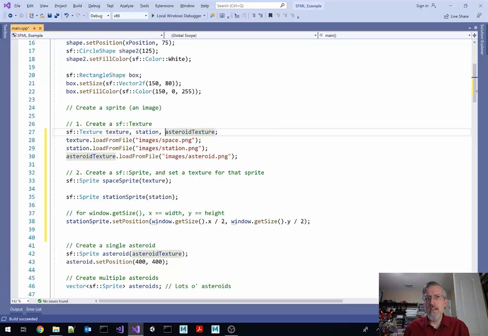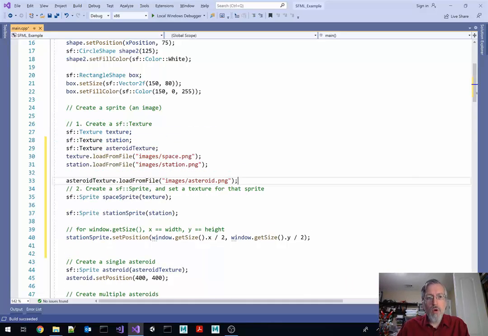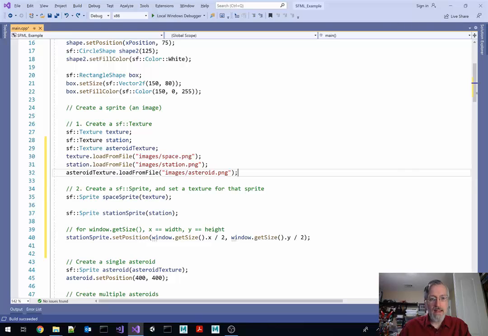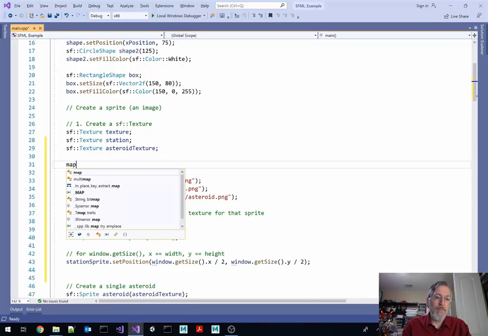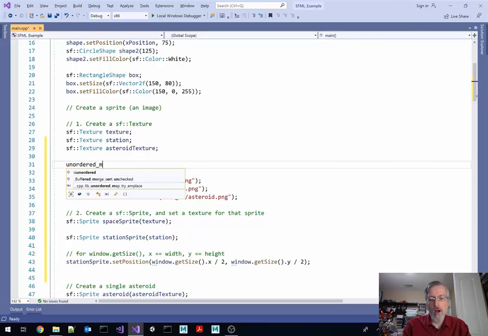If we have a very large project where we're loading dozens or hundreds of these, we might not want to have dozens or hundreds of unique names for everything. That's why we'll do things like create arrays and so on and so forth. So if I want to avoid some of this, then one thing that I might do is store this information in a map, or specifically an unordered map, because we really don't care about the ordering of it. We're not going to sort these or anything like that. So an unordered map would be a little bit more effective here.